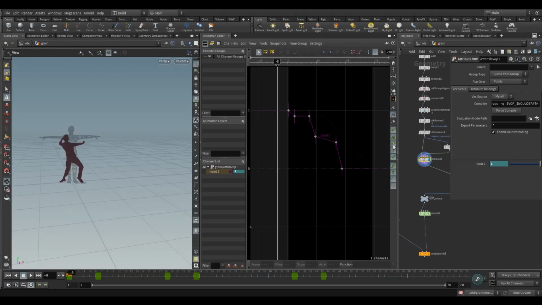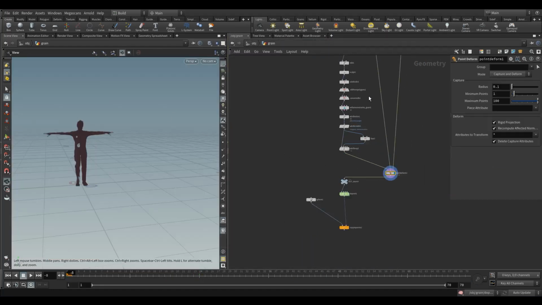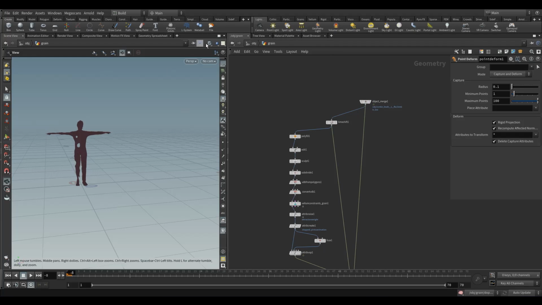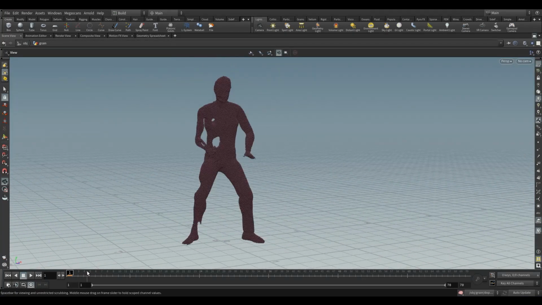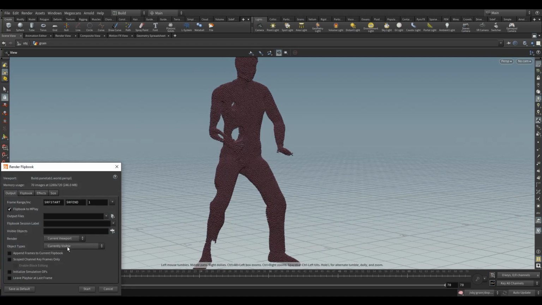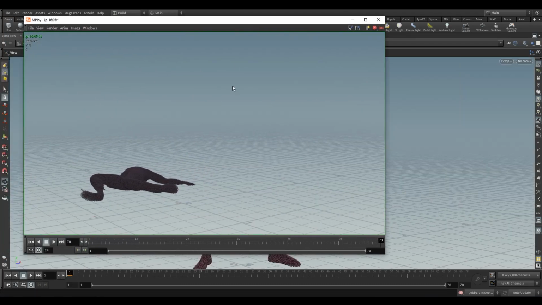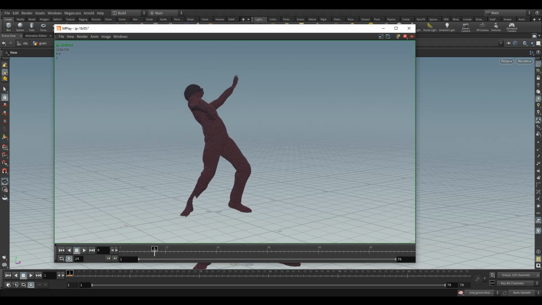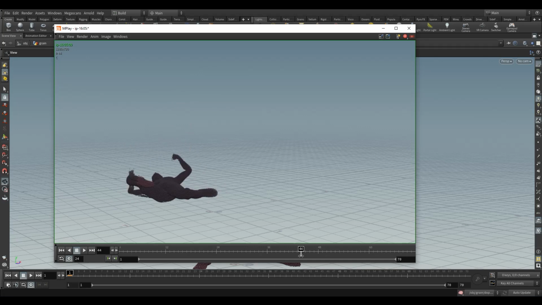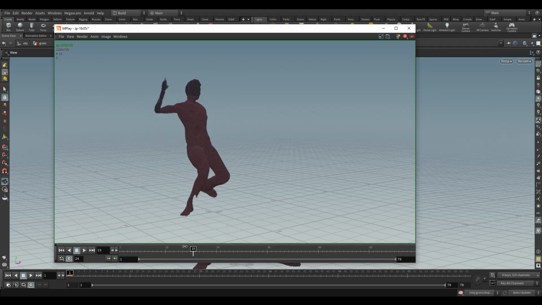Maybe, well, we could actually do it, get rid of that on the point deformed character, open that out, and then go in closely. Okay, and then just run a flipbook, see how that looks. There we go, that looked all right. Let's see that. So just trying to get a sense of the timing of it. Okay, so we'll have just the legs there moving around, and then they'll just pop down.